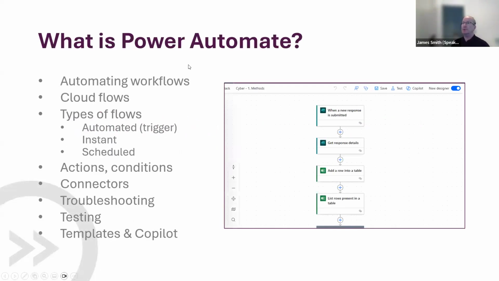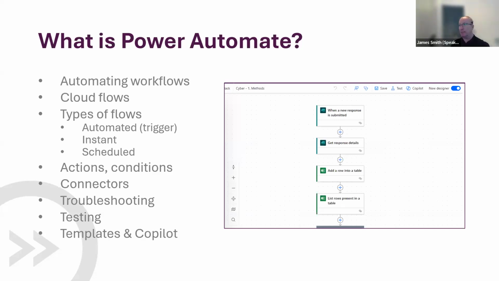So for anybody who's not used Power Automate before and has come along because you've heard about it and you're wondering what it does, Power Automate is all about automating workflows, so daily tasks. It integrates fully with the whole Microsoft 365 ecosystem.